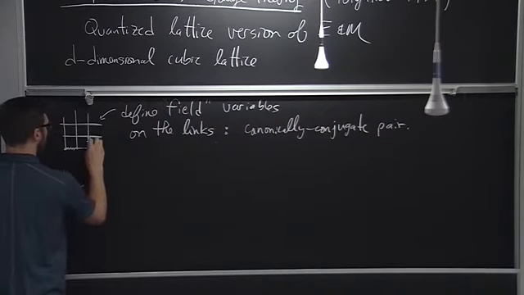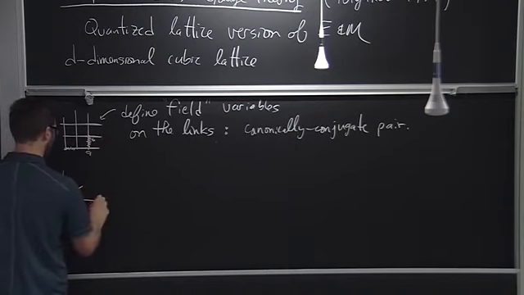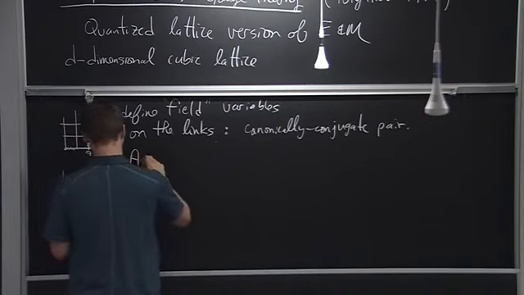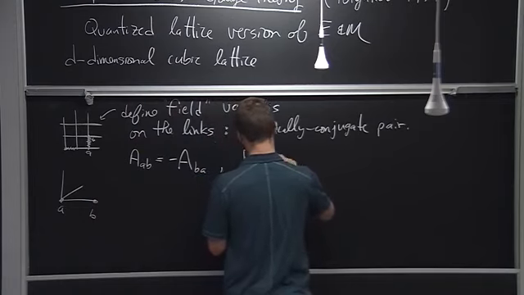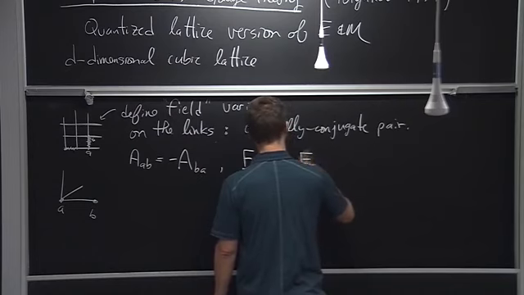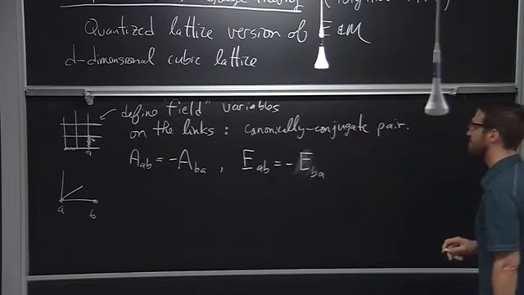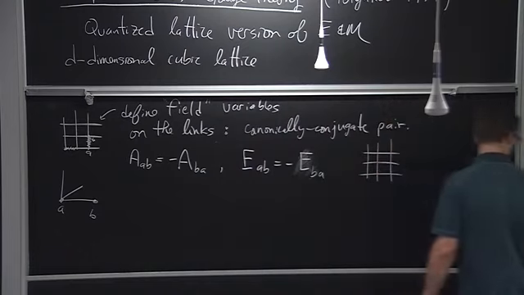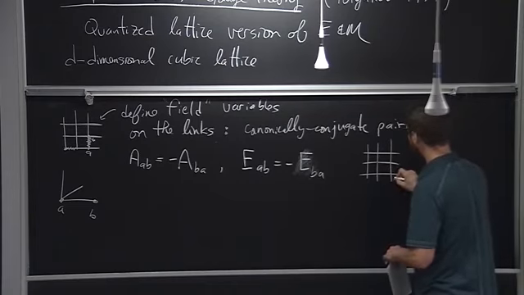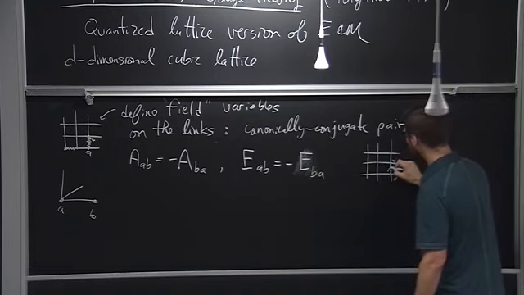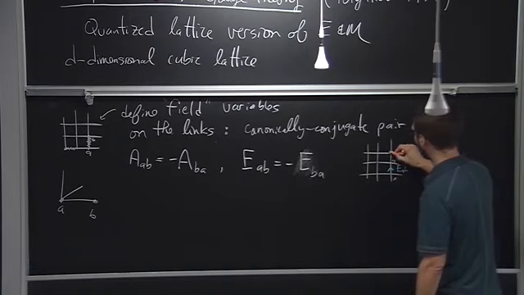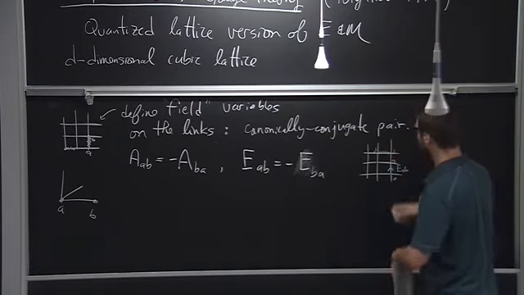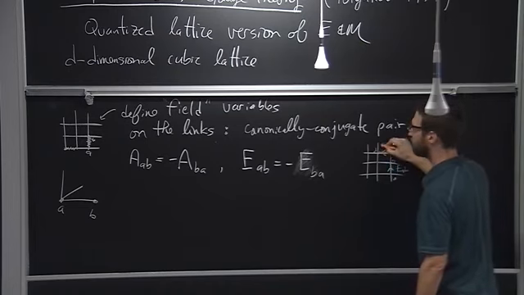So if I label these sites with, you know, A and B for the 0 cells, or the vertices, same in 3D, you have sites A and B. Then I'm just defining these fields as living on those links, and they have a direction. Okay, so I can imagine I have A and B, and I have an E field between A and B that has a direction. So that'd be E_AB. And the same for big A. I don't know, if this is site C, D, I can define A_CD.